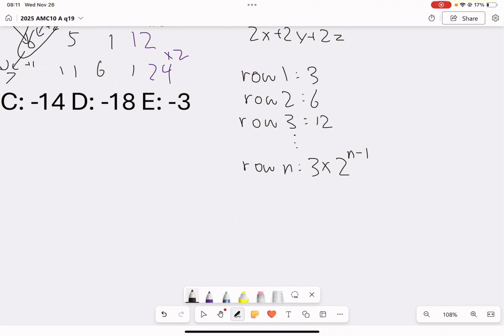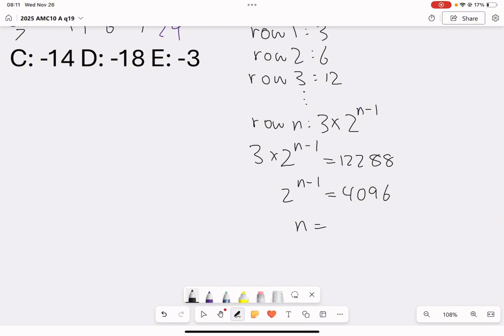And so now let's find which row this is in. 3 times 2 to the n minus 1 equals 12,288. 2 to the n minus 1 equals 4096. And from here, you can deduce that n is 13, because 2 to the 12 equals 4096.